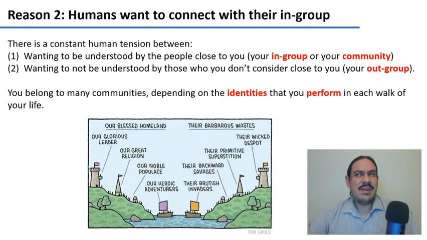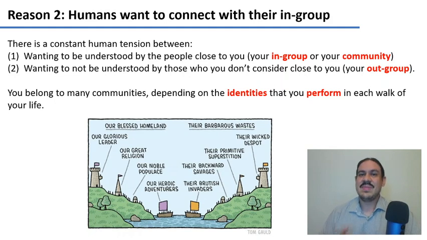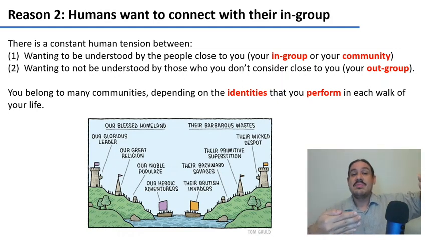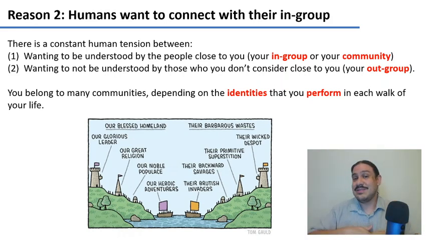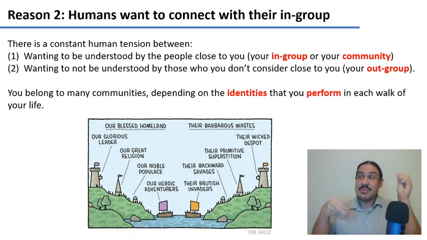Most importantly, languages can do things that resemble random mutations — maybe a sound can change here, maybe a structure can change there. And we can use these changes to try to solve a permanent tension that we have: we want the people close to us to understand us, our in-group, but we want the people who are not close to us to speak differently — our out-group. So we form communities according to who we are close with. At a micro level, this played out in your high school, when you and your group of friends had special words that you used with one another. And then you didn't want those other guys to understand what you were saying. So at a very micro level, words are going to be born and die, some of them will stick, and over time all of these changes will accrete until you have a different language.